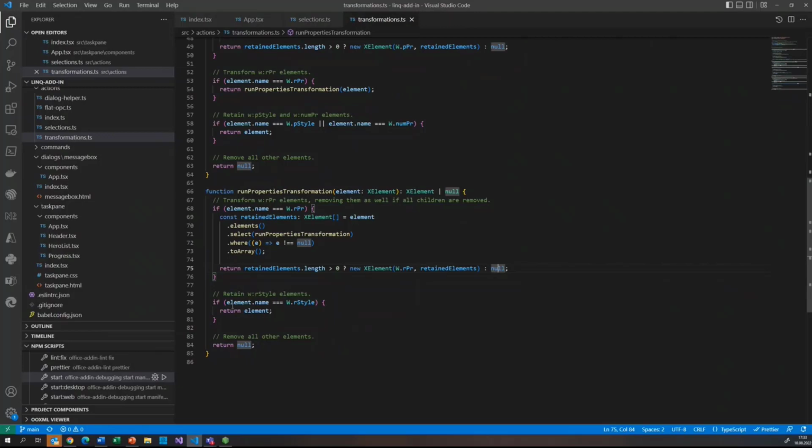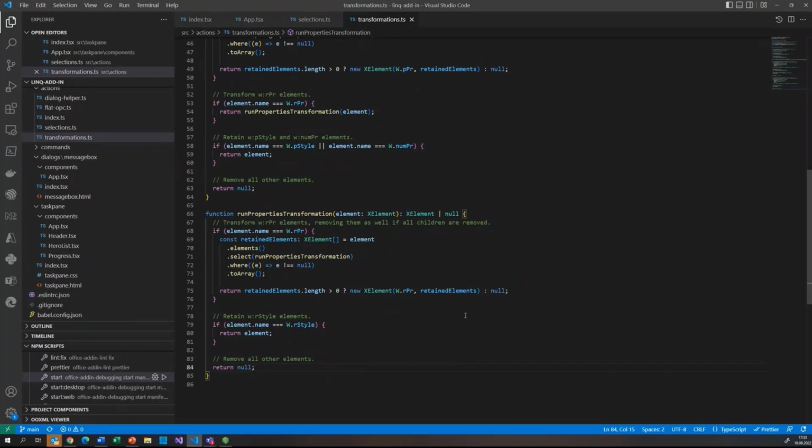The only thing that we retain here, by saying if element name equals rStyle, so that's the run style, we return that. Otherwise, everything else is simply ignored. And so this is pretty much it. I think this is nice and sweet and very clean.